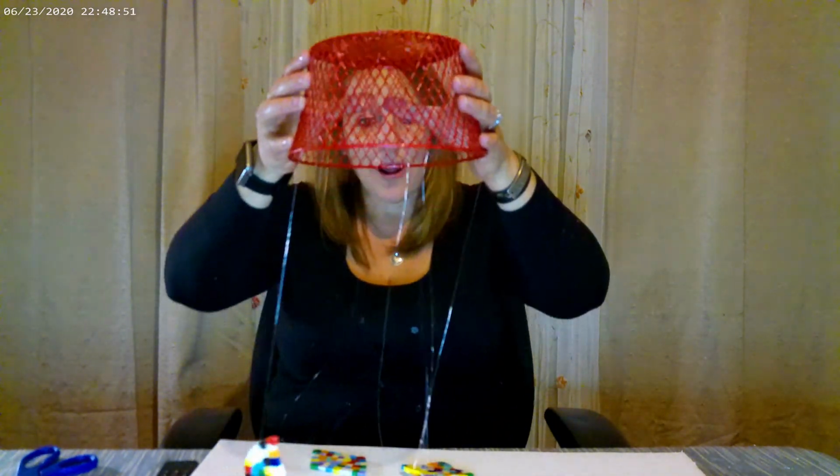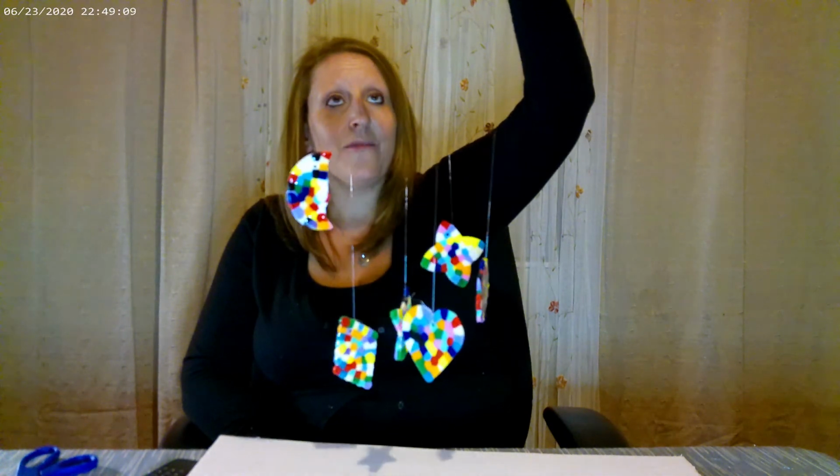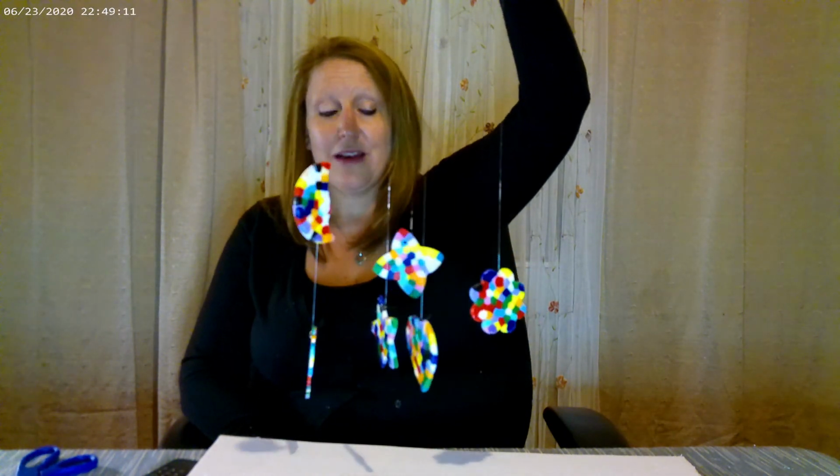Here's our completed project. I think it turned out really awesome looking. I'm really excited about these sun catchers. I think they turned out to be really cool. I think next time I'm going to try the translucent beads so then the sun can really catch them. But other than that, I think it turned out super cool. I am going to hang this in my baby's room. So it's a really fun idea.